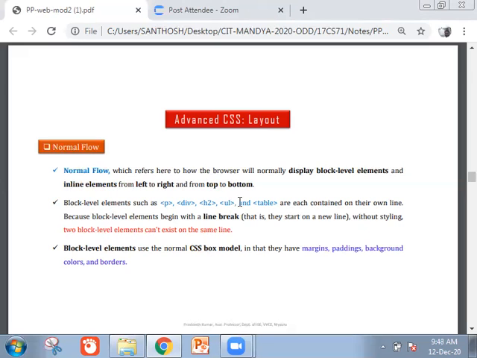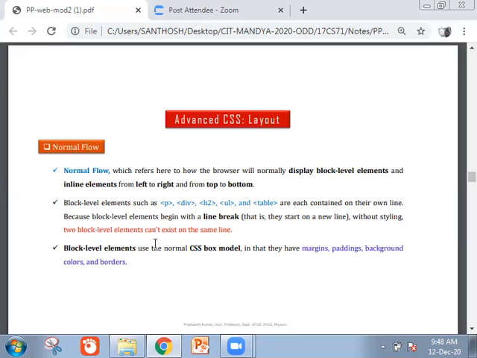Block level elements such as paragraph, division, h2, ul and table are each contained on their own line, because block level elements begin with a line break. Line break means a new line. Without styling, two block elements cannot exist on the same line. Means if you do not apply different properties, by default they all display on a new line.